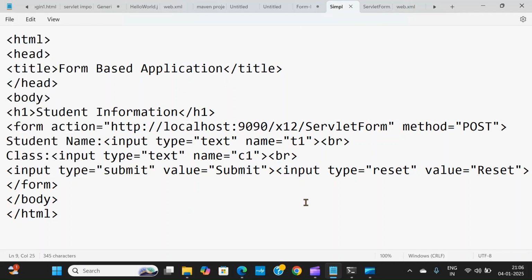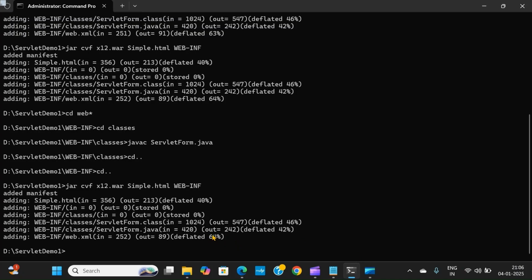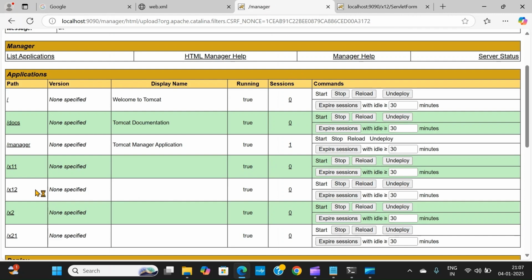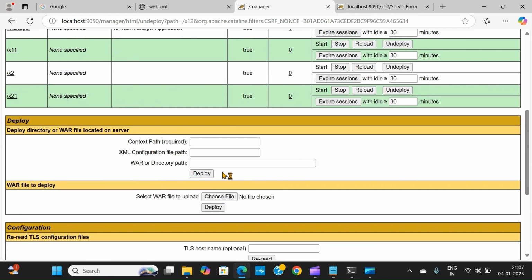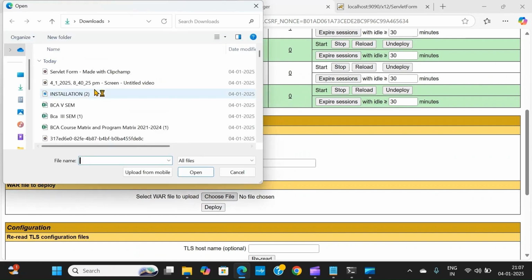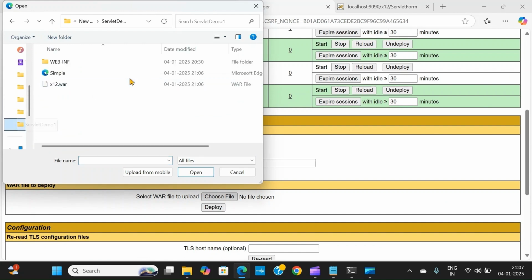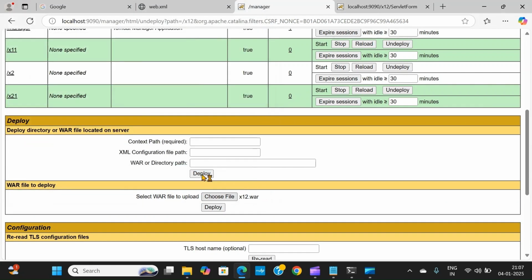Just save this and go back to the war file. Same location I'm creating war file. Okay, then go back to the browser, undeploy the old copy x12, and again deploy the fresh copy what we have created just now. Servlet demo 1 x12, open and deploy.